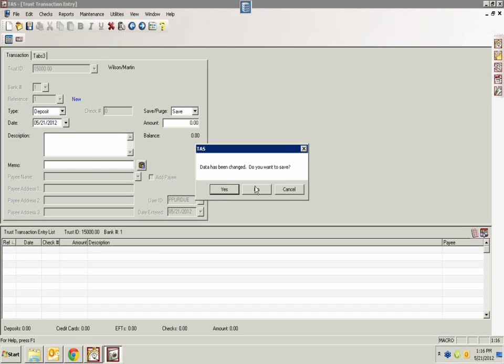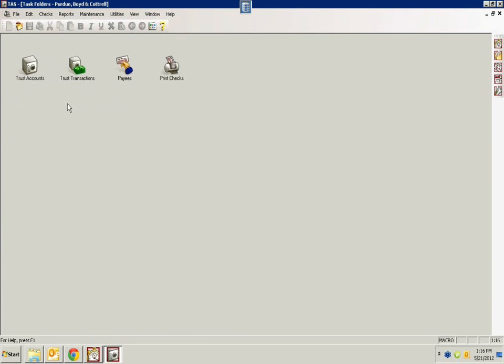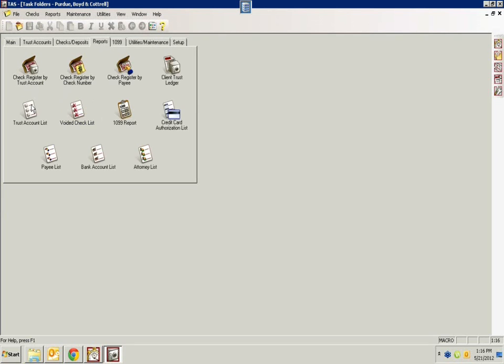There's also reports for both. So if you needed to get a running total of all of the trust money by matter, you can come in. There's several reports in trust that you can do that with. We have a trust account list and a client trust ledger, so you can see all the activity just like a client ledger in TABS. You can see all the trust ledger activity with detail, or you can just do a list with each of the different matters that you have trust money in, with a total. You can get as detailed or summary as you want there.